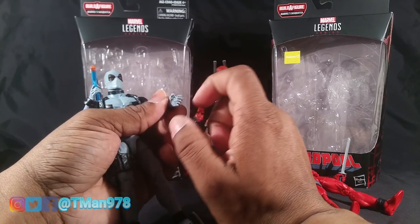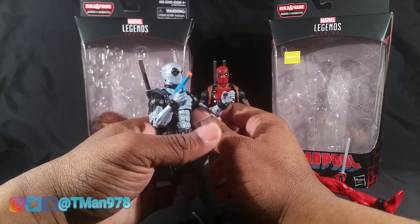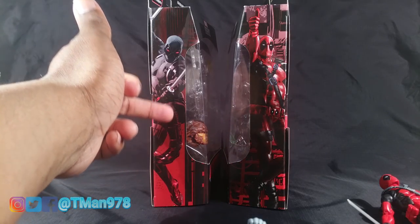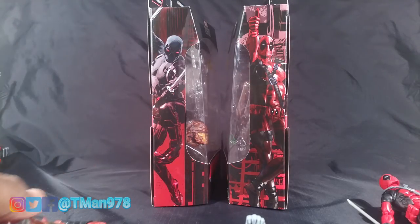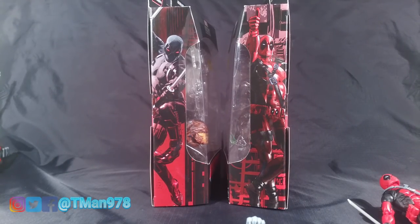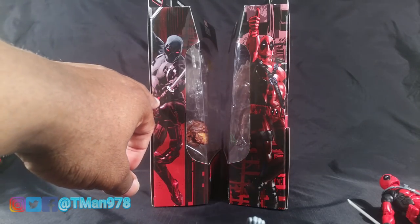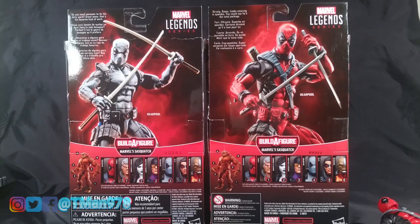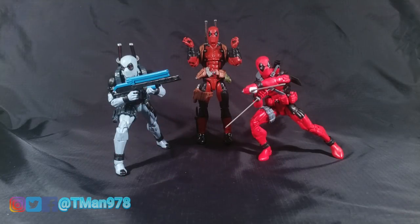These might be the same hands that came with the Punisher — I'm not sure. Here's the artwork right there and as you can see he does have the leg armor that this one has. Here are the product shots: this one says 'You need someone to do the dirty work? Great news — that's his favorite kind of work.' And this one says 'Strong, sassy, looks amazing in spandex — you could say he's the total package,' which he's not — he barely comes with anything.